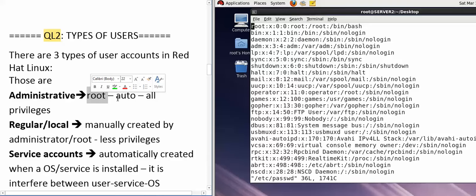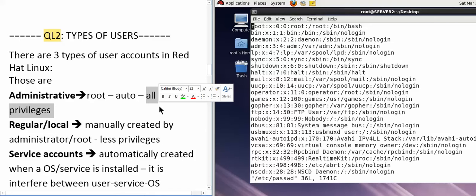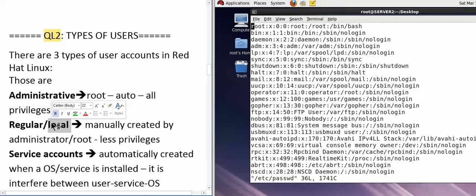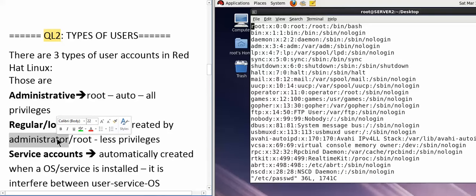It is installed automatically when the OS is installed, and it has all privileges, means full permission on the computer and all the services. Another type is the regular or local user account. It is manually created by the administrator or the root. Administrator means who has root privileges, they can create user accounts.